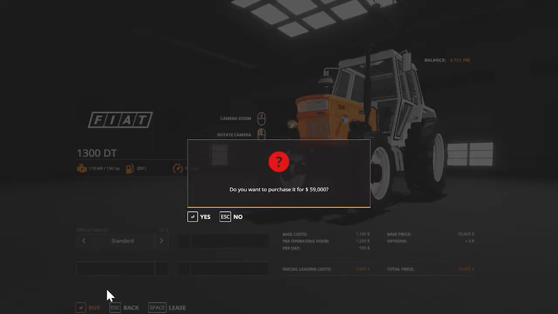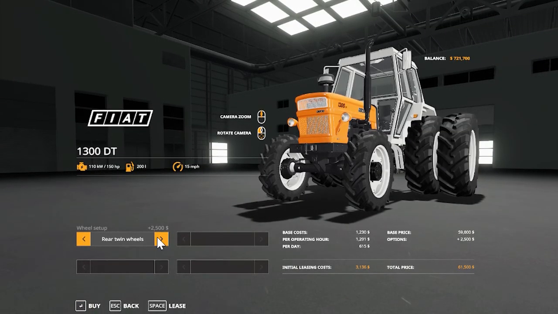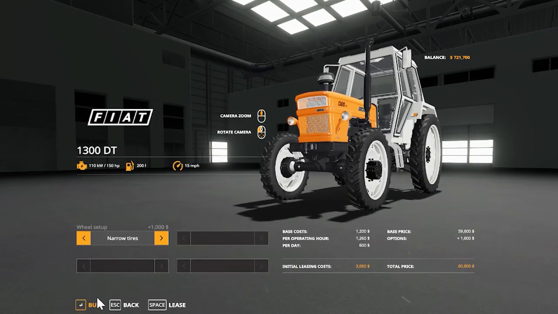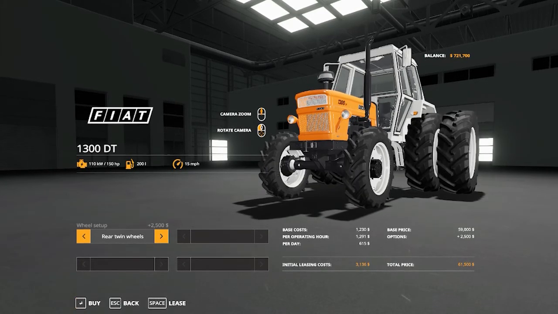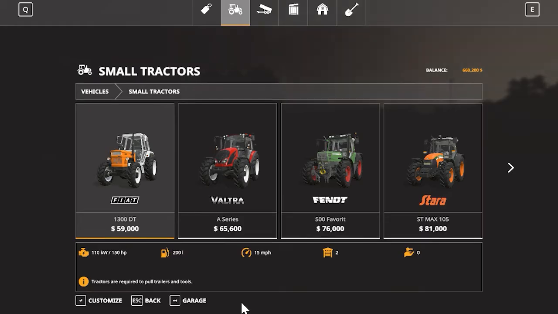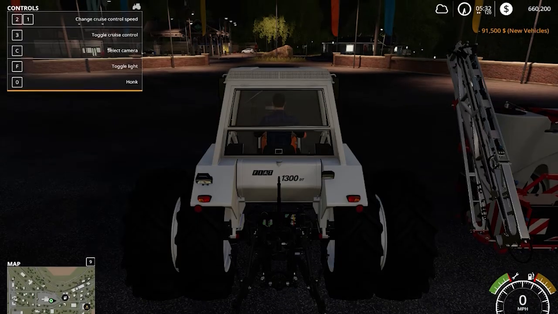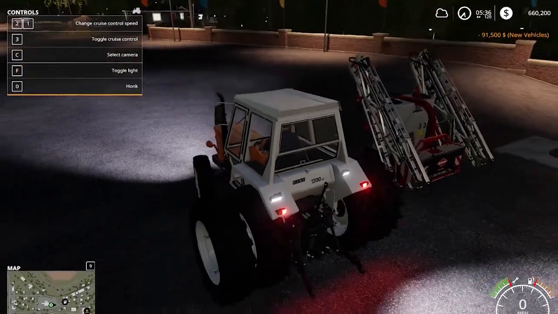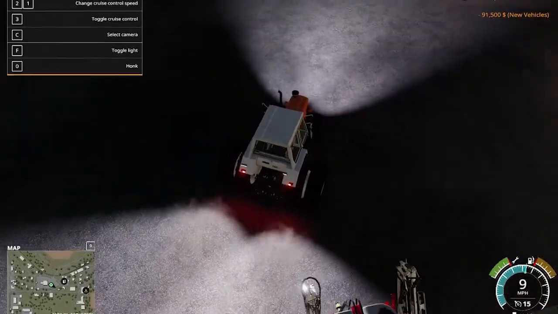Okay. We're probably gonna go with this one right here. 30 grand. Ugh. Okay. Back. And you know what? We're gonna get another. No, no, no. Give me the duals. Yeah. You know what? No, no, no. We leave it set up? No, no. I want the duals because it'll make it more stable. Okay. So let's go here. $91,000. Oh my gosh.